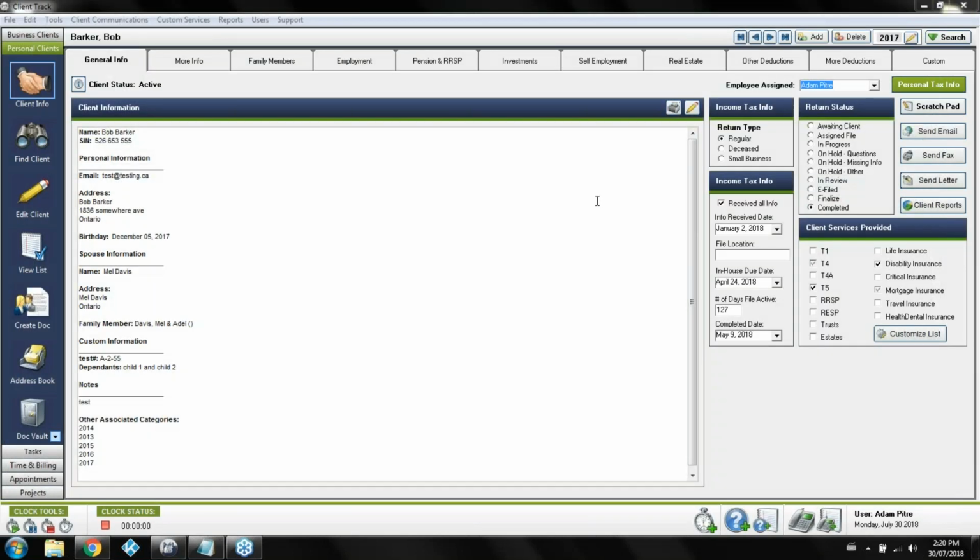There is, of course, another way of doing it. It is much more complex and will take you a lot more time if you want to do it in list view. If you're curious to know about that method and you just don't find this as working for you, even though it does seem to work really well for a lot of offices, but again, it may not for you, just send an email to us, support@clienttrack.ca, and just say, hey, we'd like to know the alternative method to tracking prior tax returns for the clients aside from the most recent year. And we'll, of course, give you the instructions for that as well.